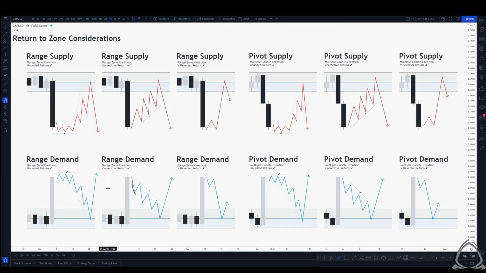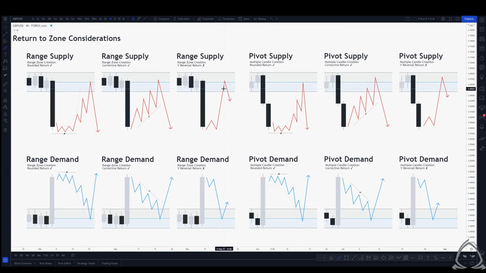And what we can see conceptually as well for the rounded return, just going back to that, touching on that, we don't really see that absorption of supply or absorption of demand as it returns back to the level. But the fact that it's rounding instead of correcting really is showcasing that there isn't a whole lot of, in this case, supply being created. So there's not really much existing here that we'd be looking at. If we're looking at support and resistance type traders, they would be looking for some sort of bounce at these levels, which is why price would be magnetized to move to the downside or move to the upside for demand.